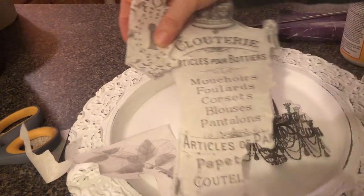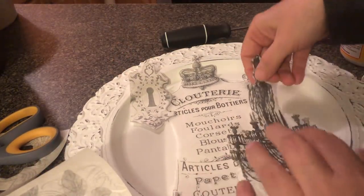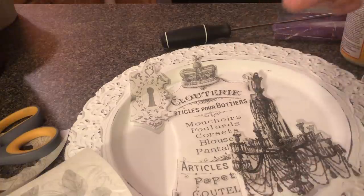Let's try to cut this out here. I'm trying to get as much of the design as I can in there. That's why I'm cutting it in pieces. If I had kept it in the original form, it just would not fit because of the layout. So you just want to play around with your design, try to figure out what looks best, and then once you have the design the way you want it, then you can go ahead and Mod Podge it on there.